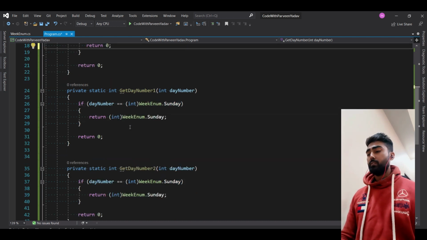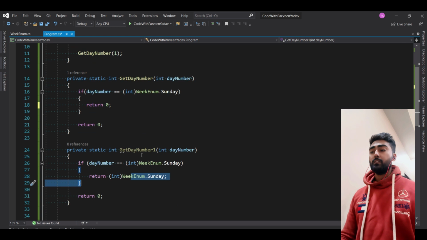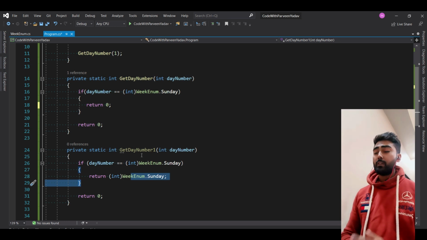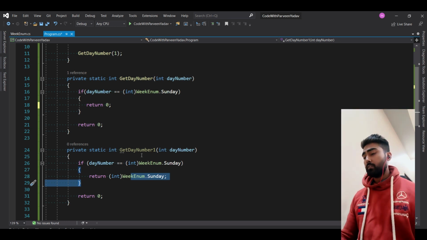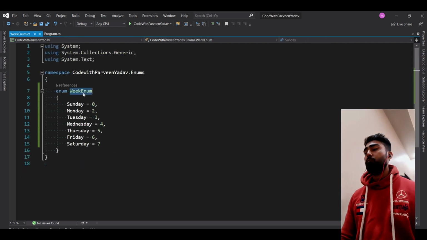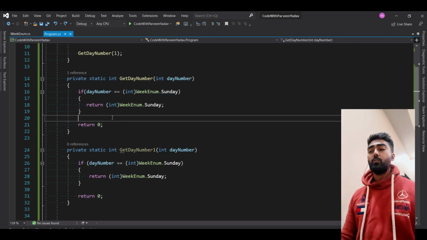You have to say 0, you have to say 0, you have to say 0. This is fine, you have only 3 methods. But in a project, when you have 100 files and it is being used in 40 files, it is not a right practice to go into every 40 files and start making changes. But if it was an enum, you don't need to make any change. There is only one file, week enum. You would change the value over here, and everywhere it will automatically reflect.